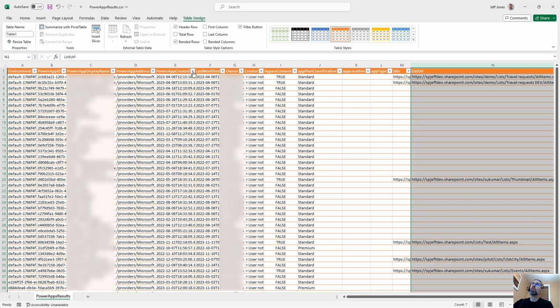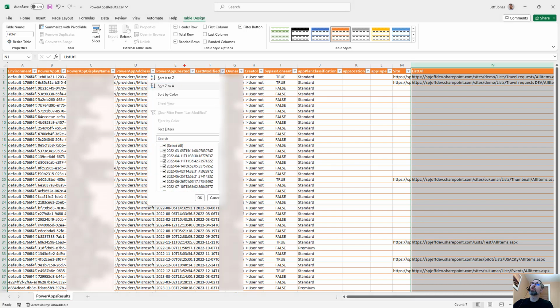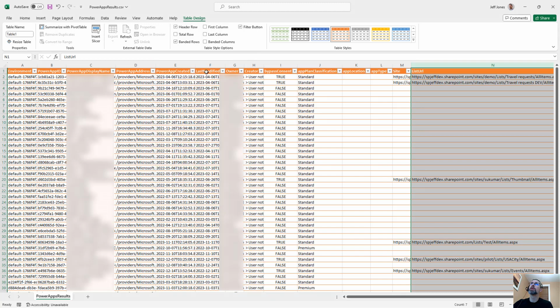Here we can see dates about when the app was created, about when it was last modified. Working with these sort of dates, we can find things that are maybe stale, dormant, haven't been used in a while. I mean, if a Power App hasn't been modified in 6 months or a year, maybe that means that people like it and it's stable. It also might mean it's time for a refresh, but we do collect both data points, when it was created and when it was modified.